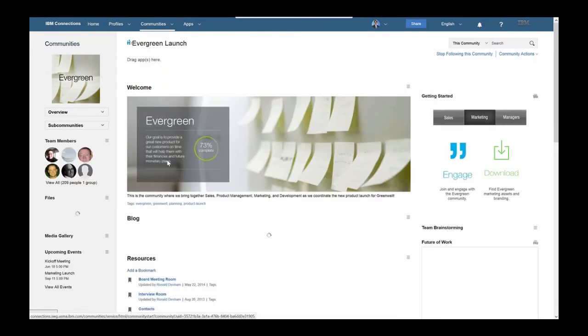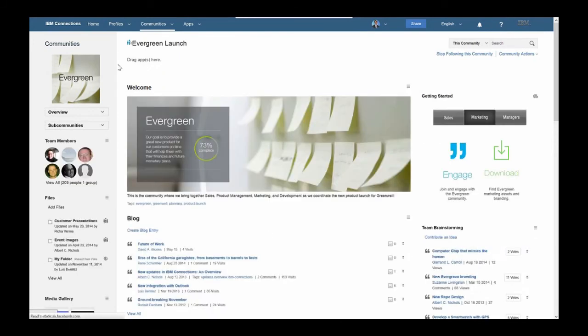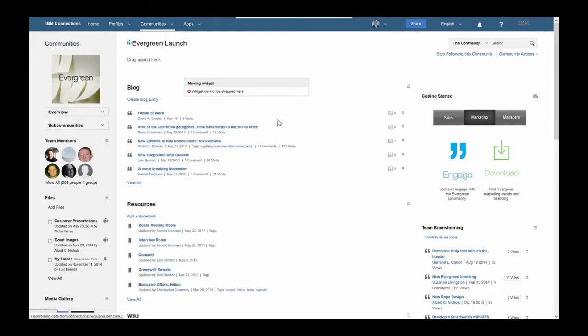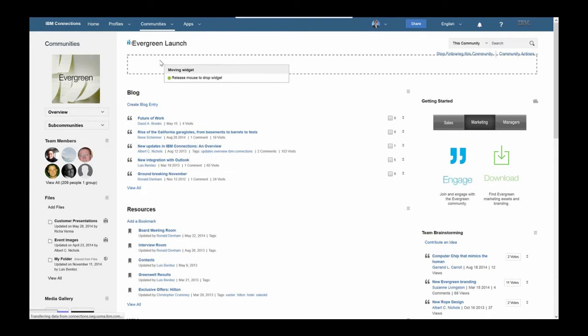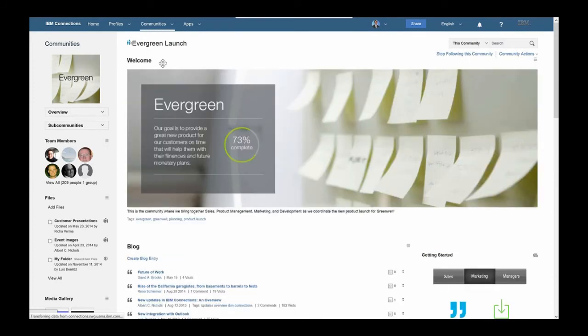And when I click on 3 columns with banner, you'll see my page refreshes with this new area at the top called, this is drag apps here. So that allows me to take any of my application widgets on the page and again drag them into that column. So here, this is the community description that I had used change title to rename to welcome because I didn't want it to say community description. And because it's not a required widget anymore, I can move it around, including into this new multi-column banner. And you'll see it will adjust its real estate to fit across both columns.